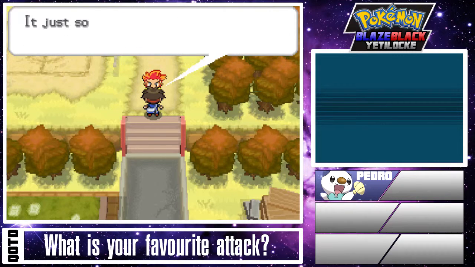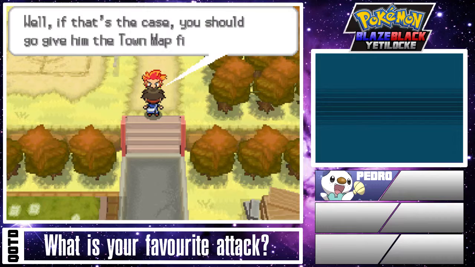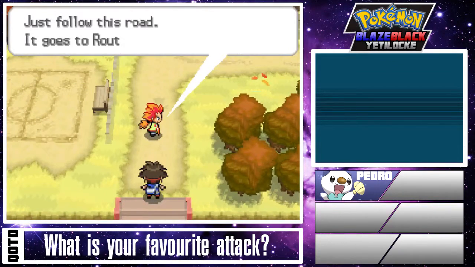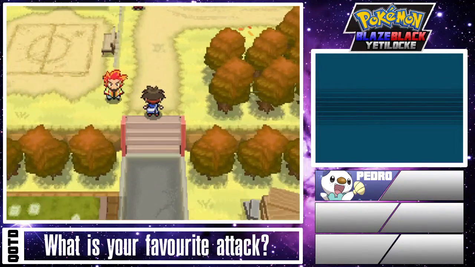Your friend is the one with the Snivy, isn't he? Just happens you've trained these Pokemon around here. Well, if that's the case, you should go give him the town map first. I'm gonna run while I have a chance. I'm never coming back. Just follow this road, it goes to Route 20. Okay.